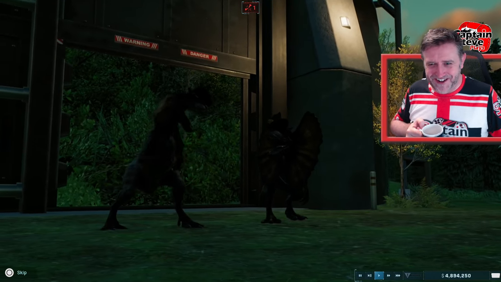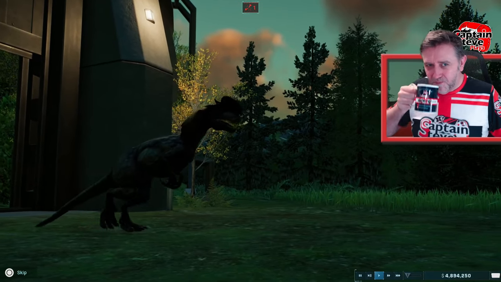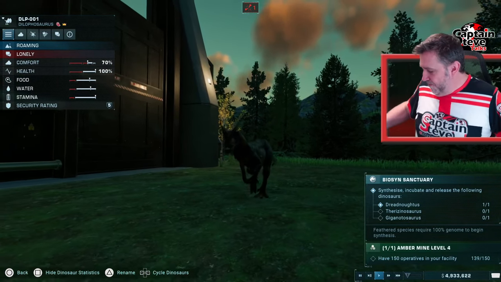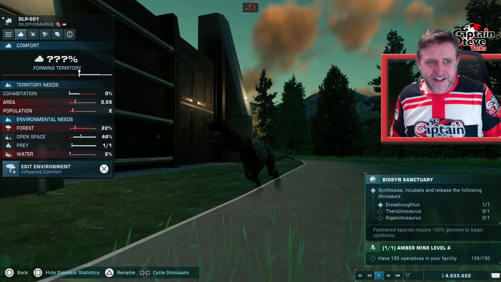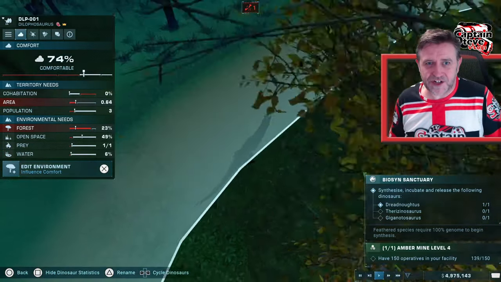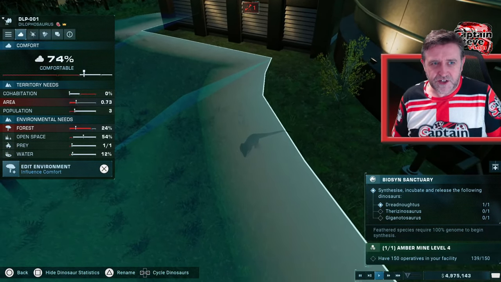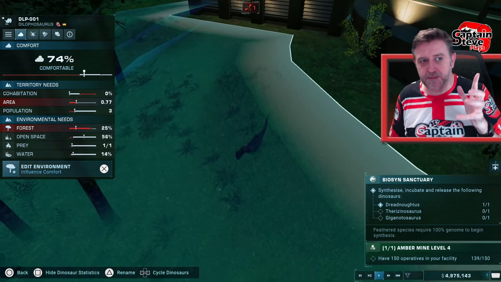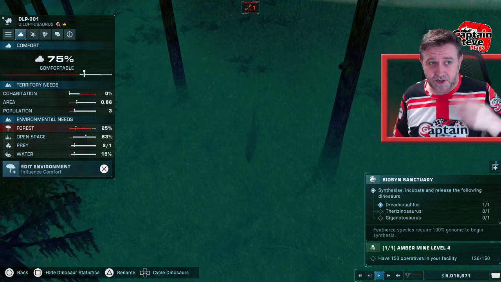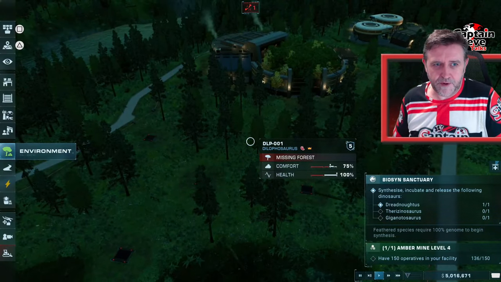Love it. There we go. Now, it says that they're lonely, but as they go around their confines and they find each other and they find that they've actually got forest, they should be quite satisfied with this. You know, I think they're fairly good. So you will see their comfortable level go up. At the moment, it's at 74, but as they discover their actual habitat, look, it's gone up to 75. I've got a good feeling that that's going to go fairly high. It probably won't hit 100.